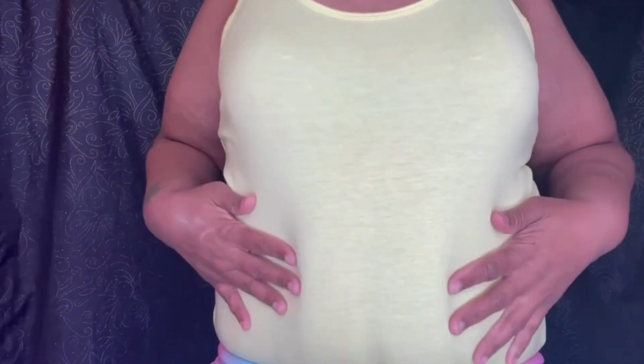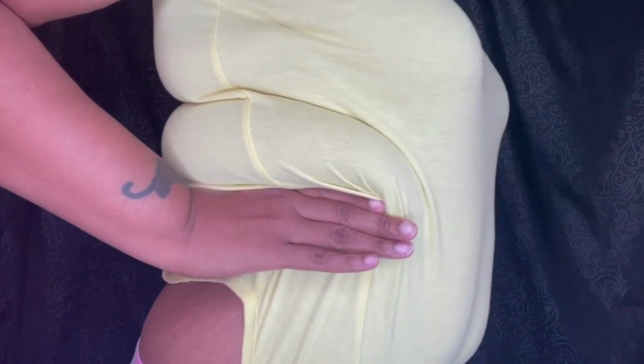If you saw, I had gotten a mammogram, and in that mammogram, the tech had a couple issues with my skin folding and making creases in the picture and different things like that. So I'm actually gonna wanna try and pull some of this pit skin up to give me more width in my breast area, because the way that my breasts sit, it makes me look wider down here. Now this is excess skin too, right? And then my waist and my body is really actually way in here. So I have these little wang dings in here.